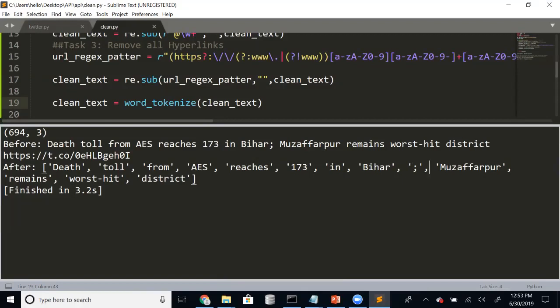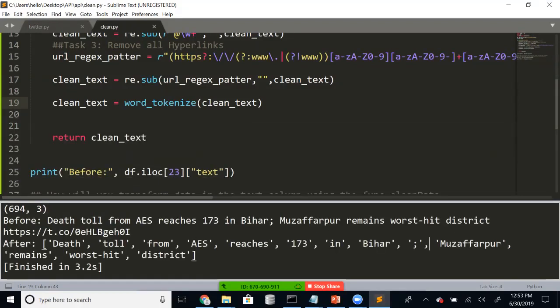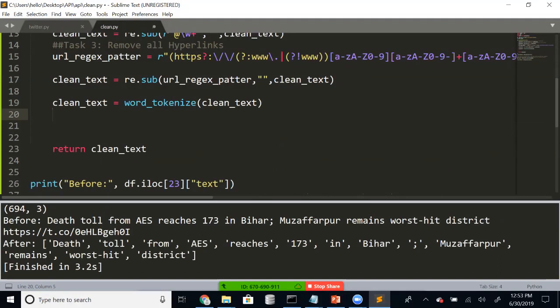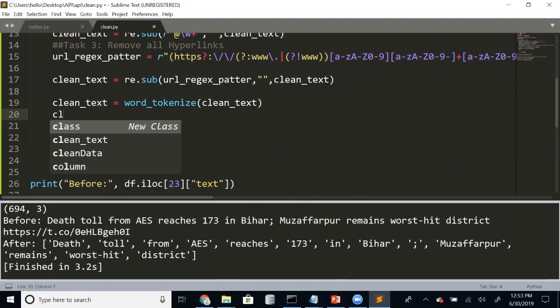Okay, great. So now what I could do over here, I want to remove all the punctuations, and there are so many different ways of doing it. I'll show you just one way which you could use to remove these things. So what I could do is, let's create a new list over here. I'm going to say tweet, I could say clean list over here.